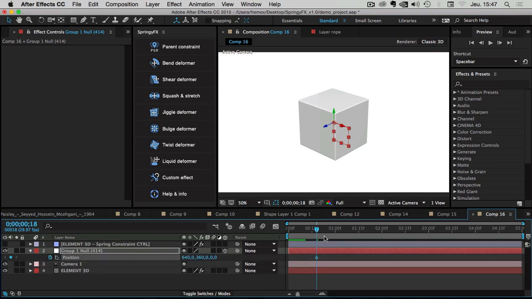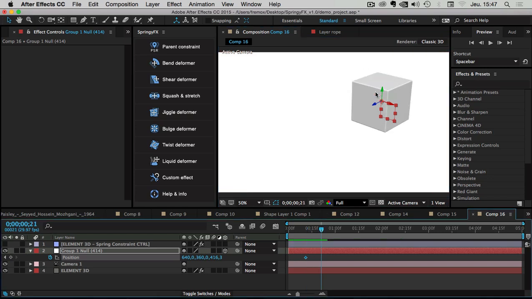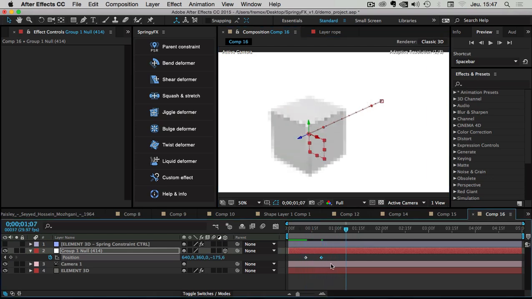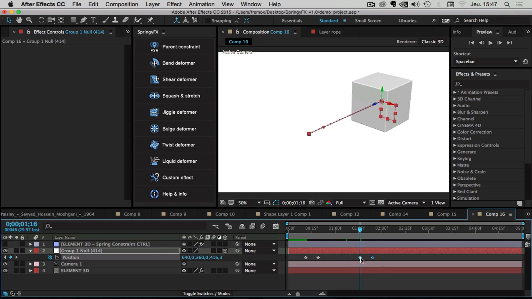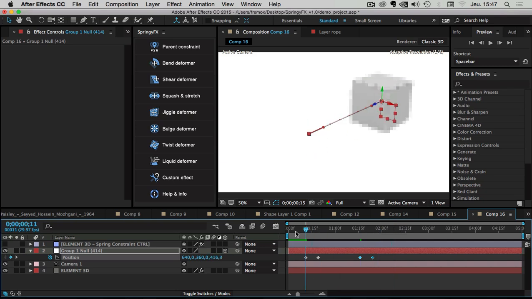So I will make something like this, a little farther, okay, something like this. So now you can already see what it does. It has a downward bend. So I will make a simple animation that could be loopable, for instance, something like this.